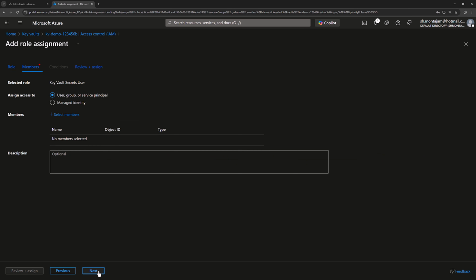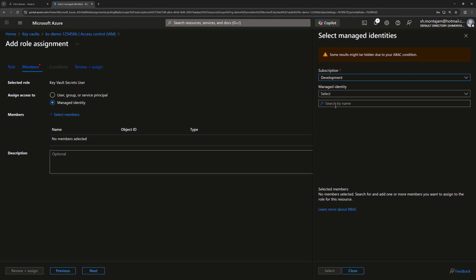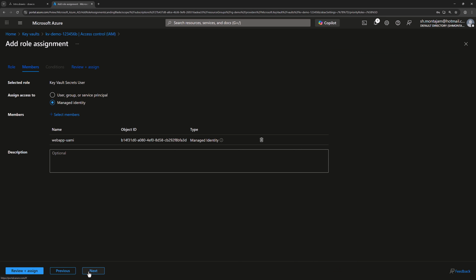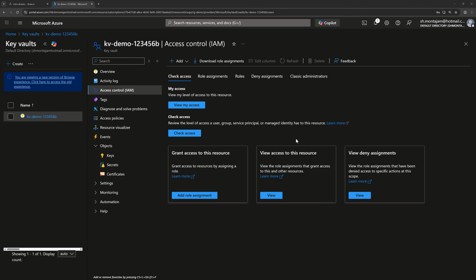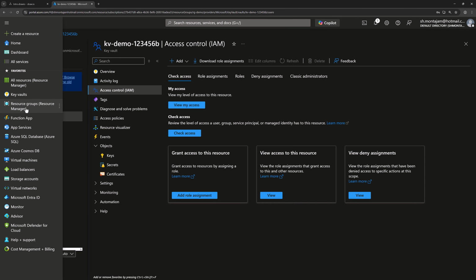Next, managed identity, select a member, user assigned managed identity. The role assignment completed. Let's go back to our Azure function.